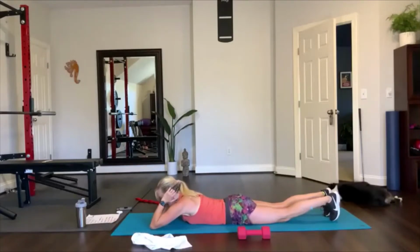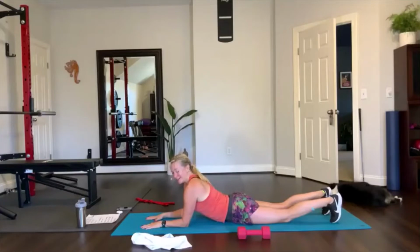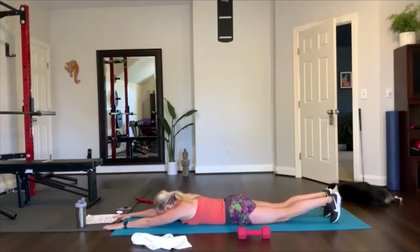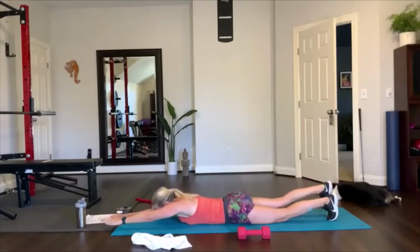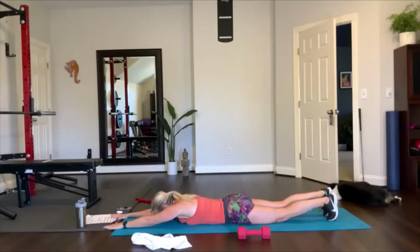Okay, other side. So you can come into Sphinx pose for a moment, like this. Press the floor away, nice spine stretch. All right, here we go. So now the opposite side. So you wanna lift the left arm, right leg, and then lower. Lift the chest. I am slightly pressing into my arm, and then of course my toes tucked under back there, that leg.